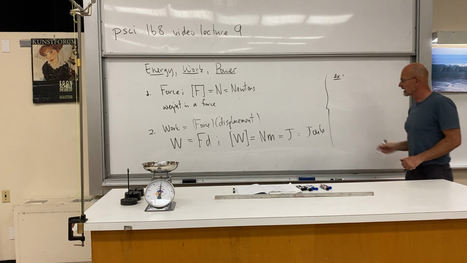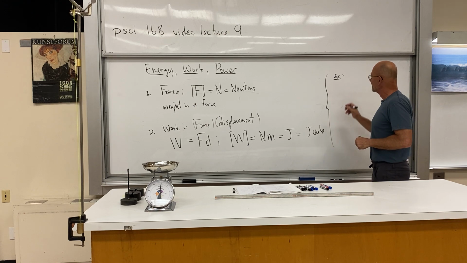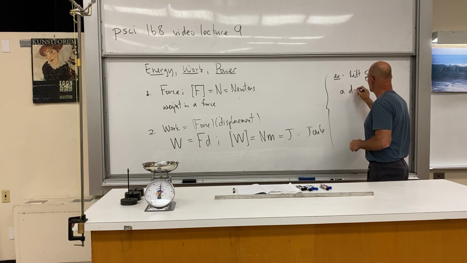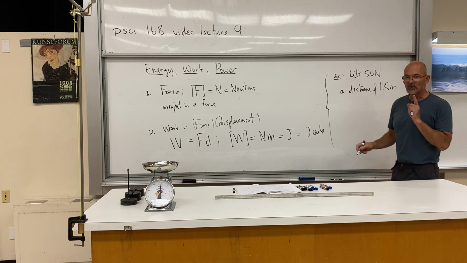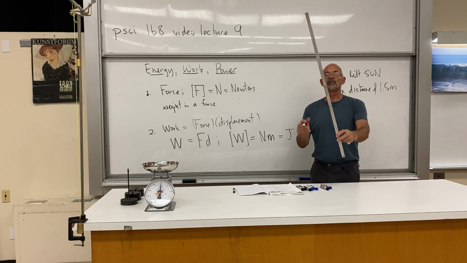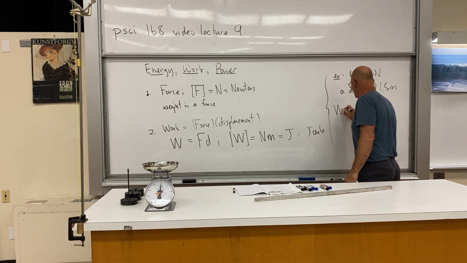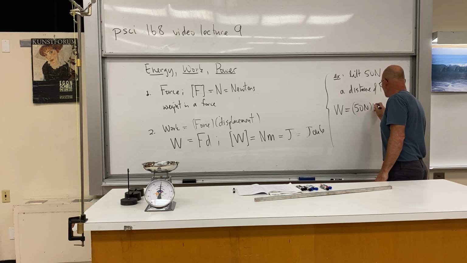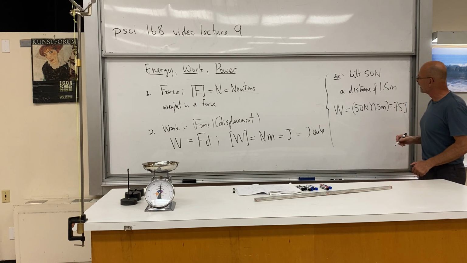Okay. And so the examples, I'm going to do examples right away. In fact, I'm going to do 3 major examples. The first one is to lift 50 newtons at a vertical distance of 1.5 meters, because I'm going to use that example later on. Here's a meter, 1.5 meters is 1.5 of those, and then the work would be equal to 50 newtons times 1.5 meters. That would be 75 joules.